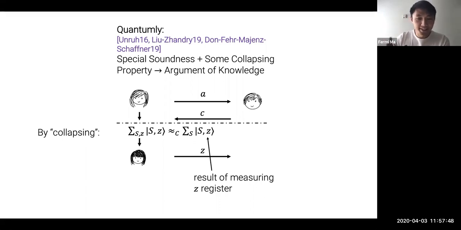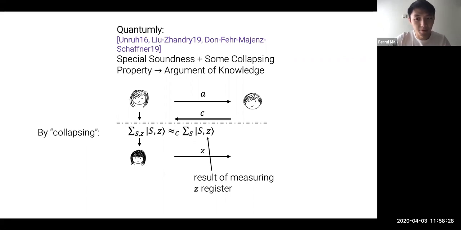It says that when the adversary passes these qubits, this state SZ, to the second stage adversary, I could have paused this state in the middle and just performed a measurement on the Z. And by some collapsing property of the protocol, this two-stage adversary can't notice the difference. This measurement, remember, is not actually happening in the real world, but we're saying hypothetically, if we were to introduce a measurement there, the adversary would not be able to detect it.